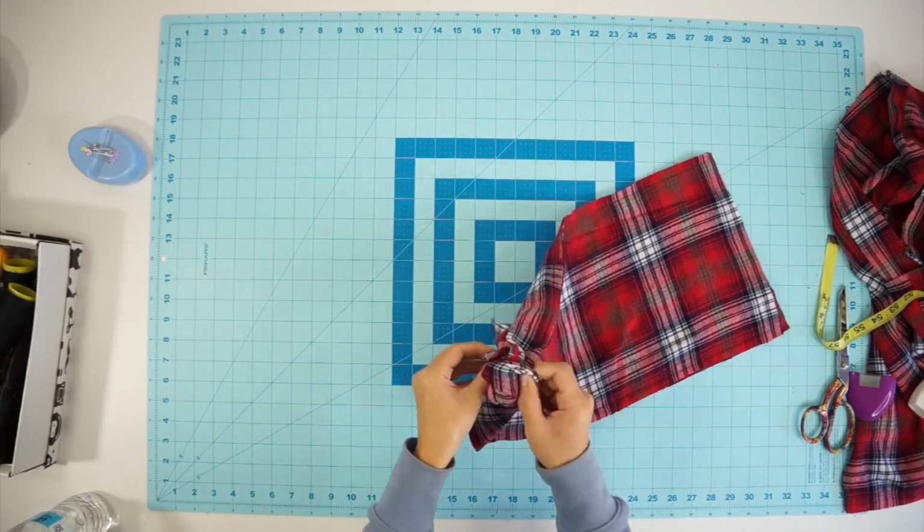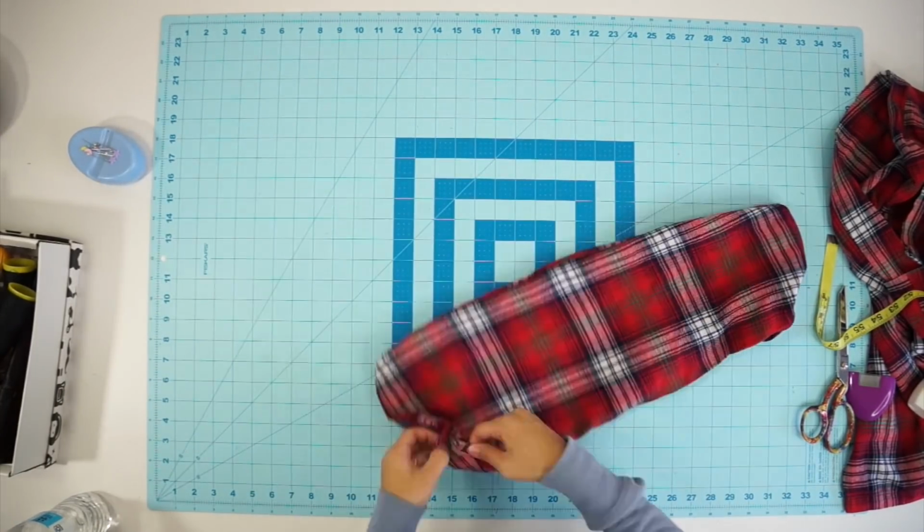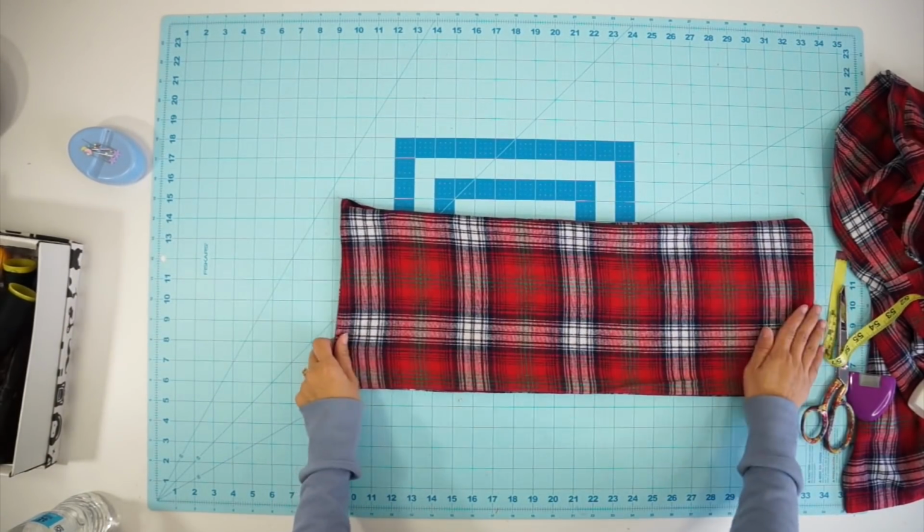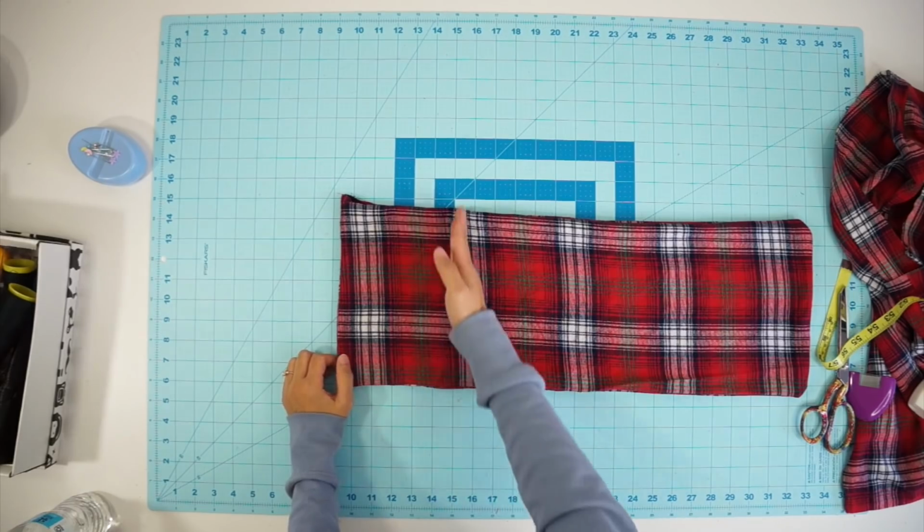Use the opening to turn the entire thing right sides out, poke out all the corners the best you can, and then at that 4-inch opening you left open, sew straight across the width.